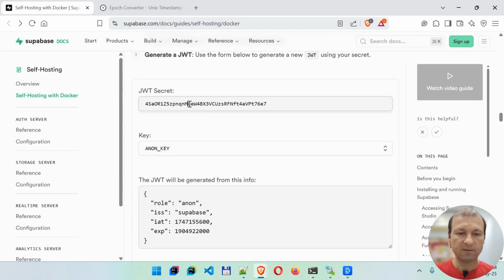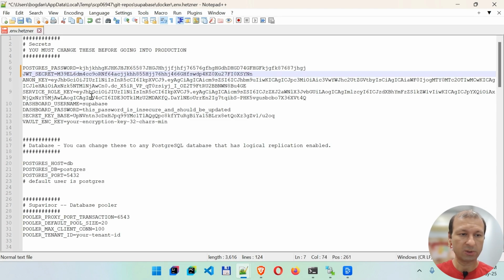You can use the default value provided here because it is changed every time we update the page. I can also recommend you to override it and to make it a little bit more secure by adding more characters of the same pattern as before, lowercase, uppercase, and numbers. And let's say I will be using this value for the secret, copy it and put it here.